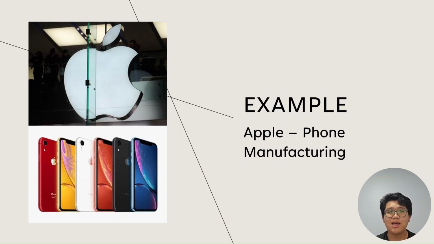As we increase the amount of workers, the efficiency in making the iPhone will increase. This causes a marginal product in the iPhone. But as we keep increasing the amount of workers that we have, since we have limited resources, a fixed amount of phone resources in this case, and a fixed amount of space, as we add more workers, they don't have more room to work with and they don't have more resources to work with.